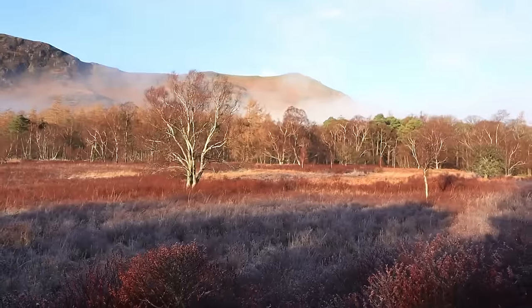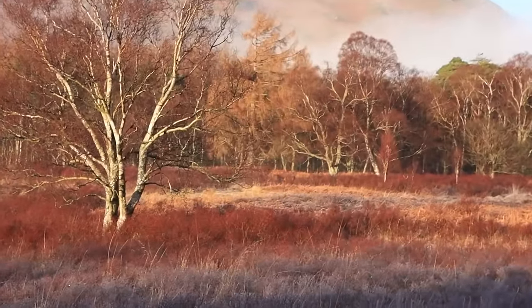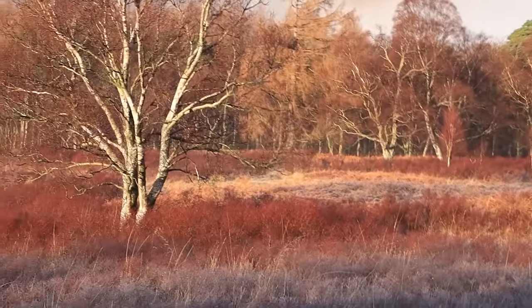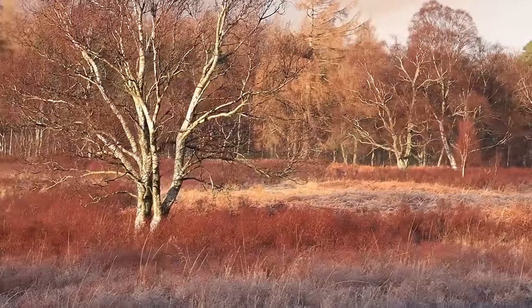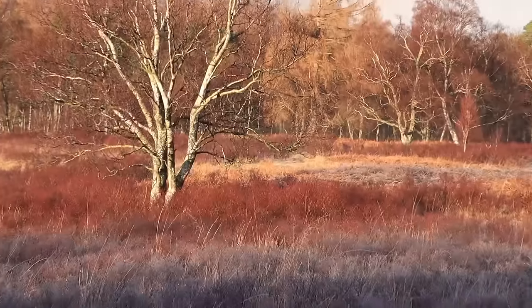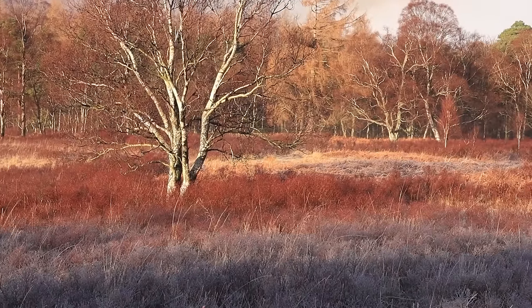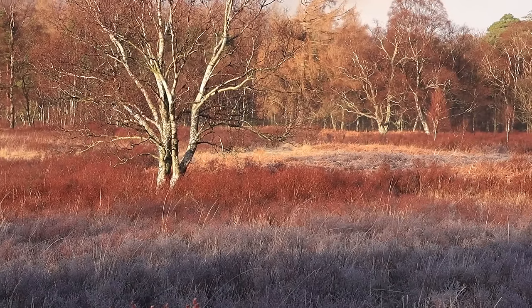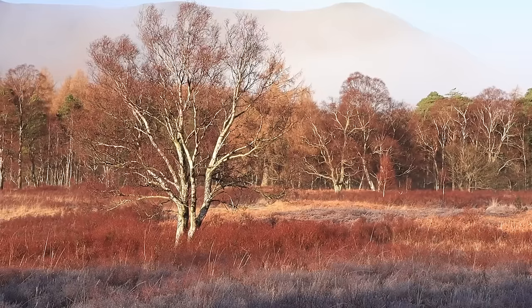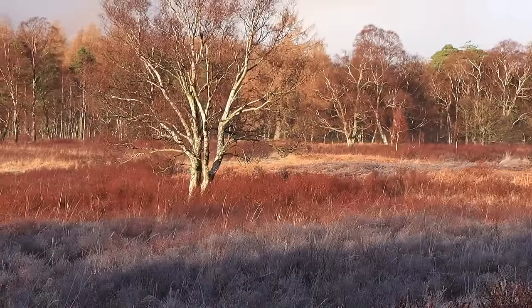There. So the shot that I've been working on has been just getting rid of the sky and the tree on the left-hand side there, but including all the frosted leaves, the frosted grasses in the foreground. As I was just saying before my battery died, you've got all the frosted grasses in the foreground.